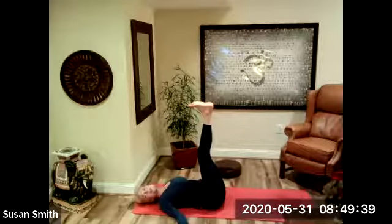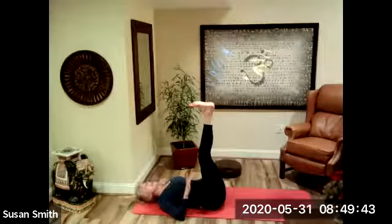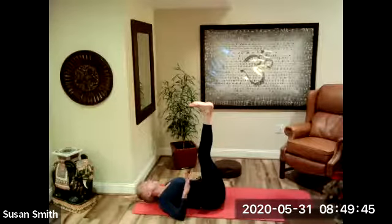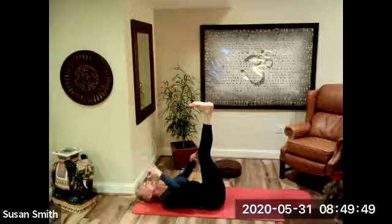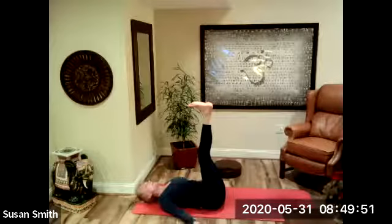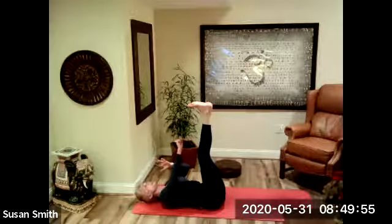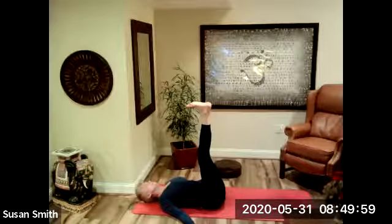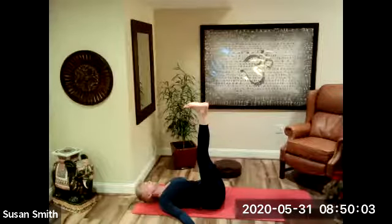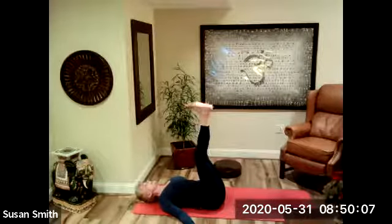This is a variation of legs up the wall. This has so many health benefits, such an underrated pose. This completely recirculates the blood flow in the whole body. And it slows the parasympathetic nervous system down. One more breath. And then exhale.